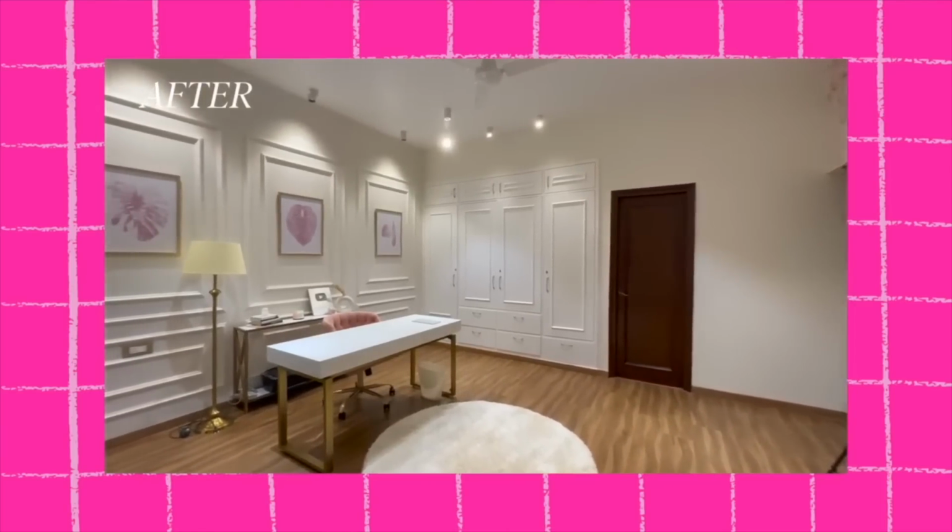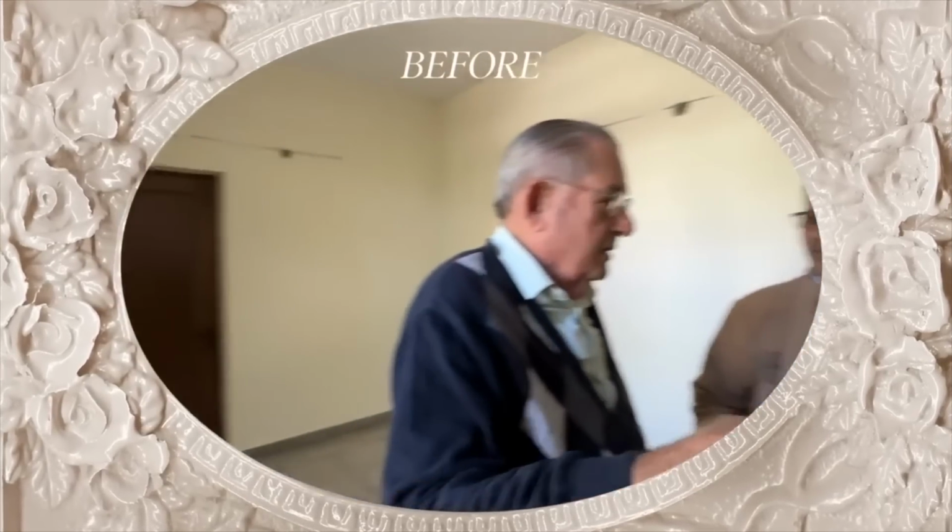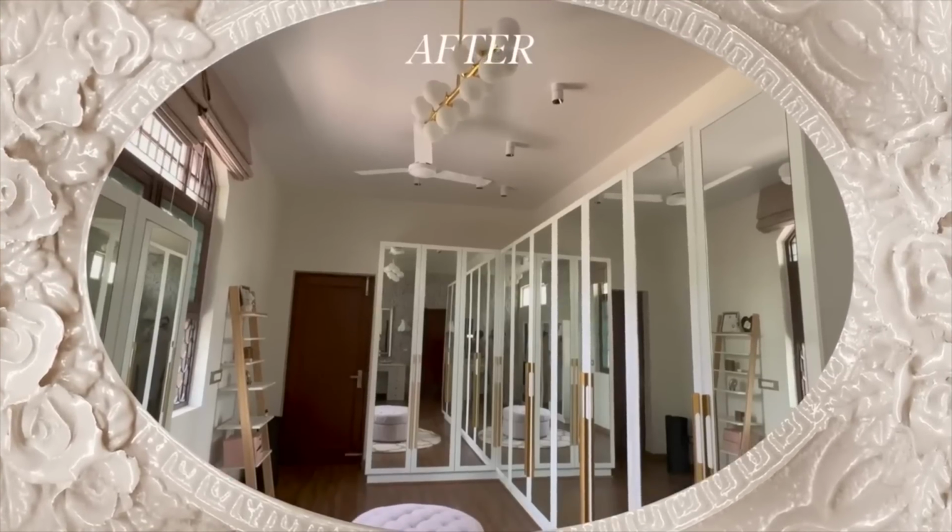We did a complete makeover of the bedroom, the studio, and we built a walk-in wardrobe. I really wanted to help you guys transform your rooms as well, and it's super easy to do this, and it makes so much of a difference. We don't always realize it. I don't know why people don't talk enough about this, but transforming your space, transforming your room literally can make a world of a difference. It fills you up with a really positive, a really good energy. Spending a lot of money on a home makeover might not be something that's on your mind right now, but there are still affordable ways, and in today's video we will break all of that down.